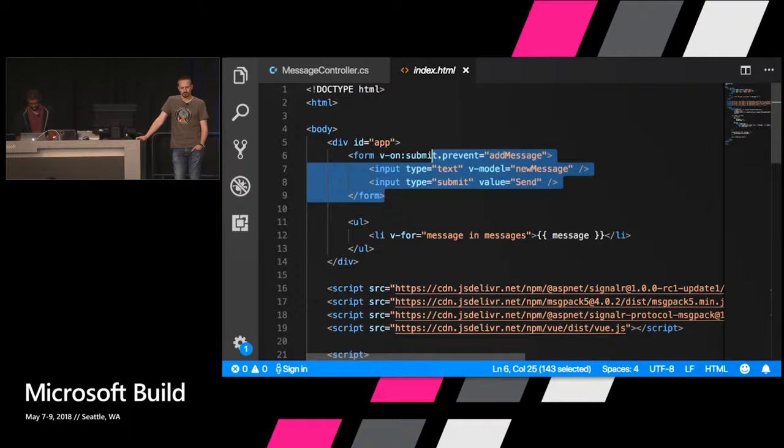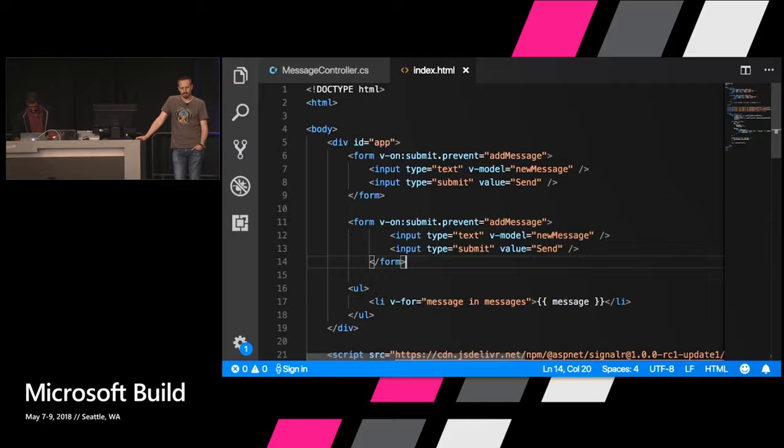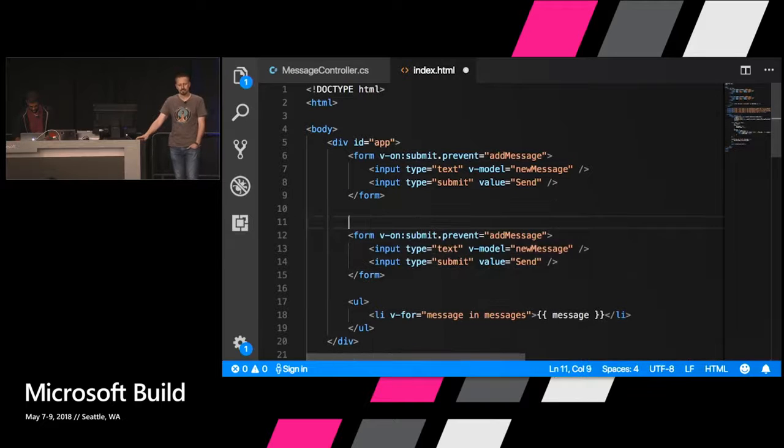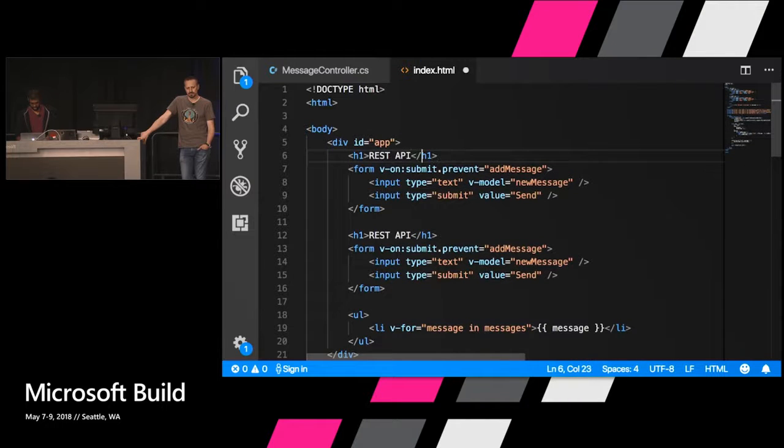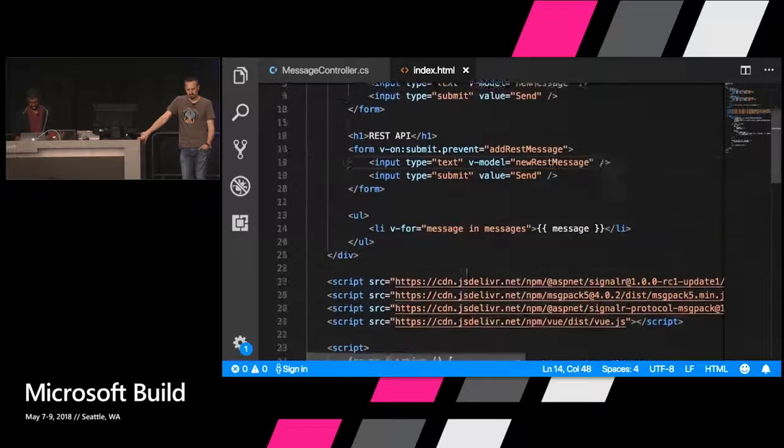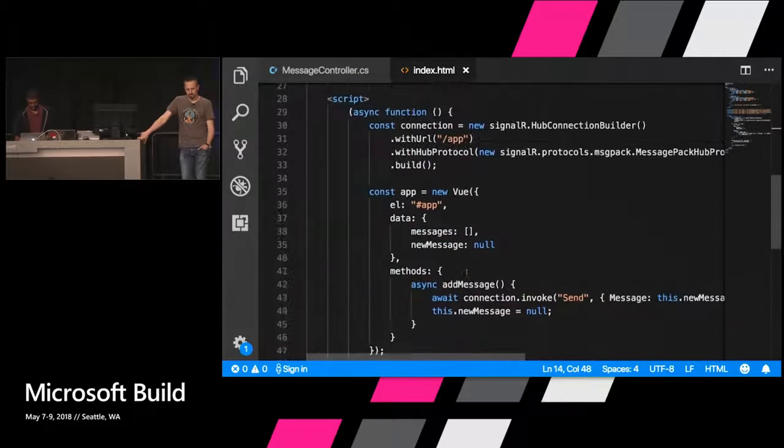Same chat style thingy, but instead, let's copy this here. And I want to add a header so I know what this is. This is REST API, and this is the hub API. And this should be add REST message, a new REST message. It should be mostly copy pasta.